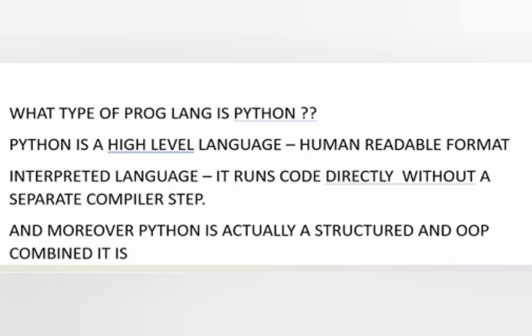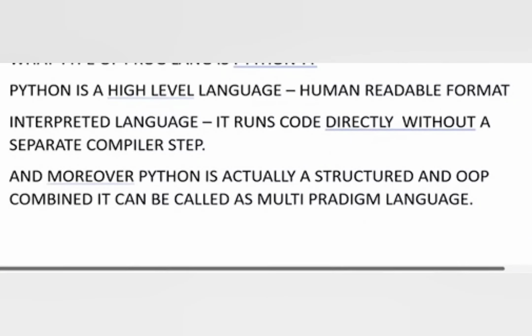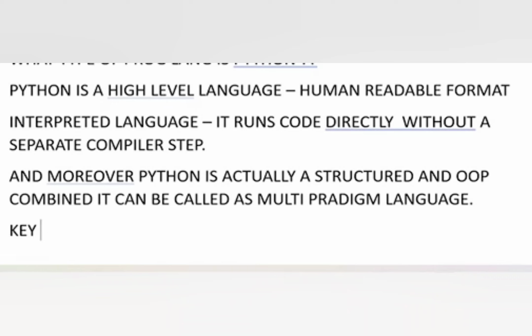It can be called a multi paradigm language. Okay, next comes what are the key features of Python.